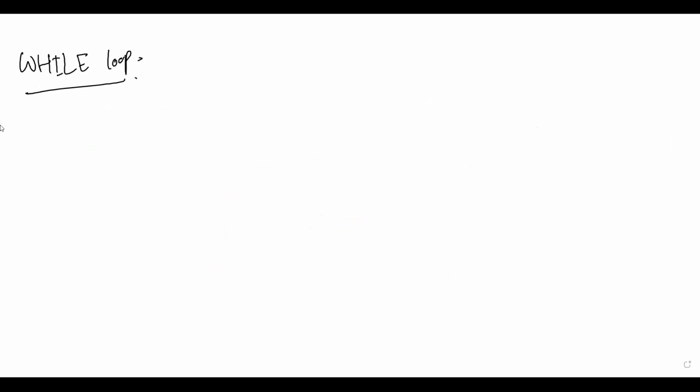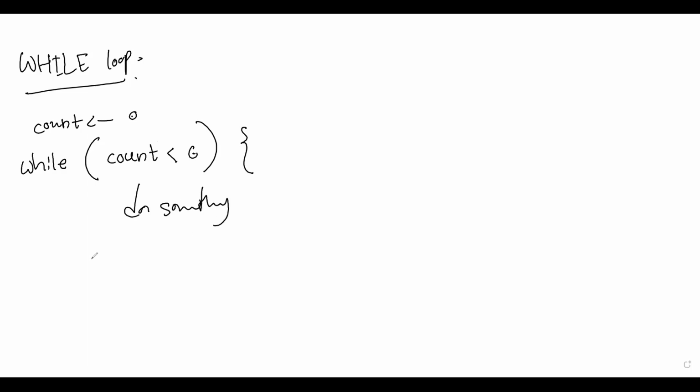So, a simple while loop. You have to have a counter for executing, usually. Let's say count. You assign a counter, because you don't know the number of times that this iterates. It checks with the condition whether it satisfies or not, and that is how you execute the loop. So just to make it loop, you have to set a counter before. You set the counter to be zero, while, this is the loop. Just write this down: do something. And you have to update the counter.